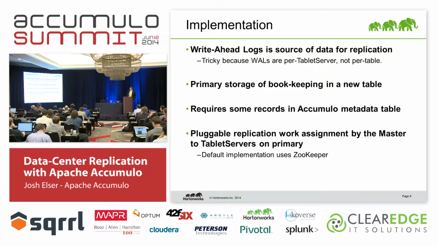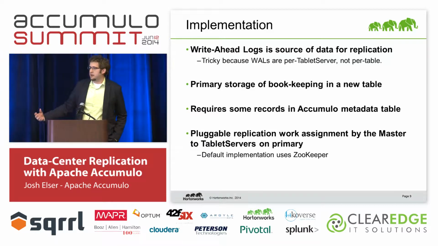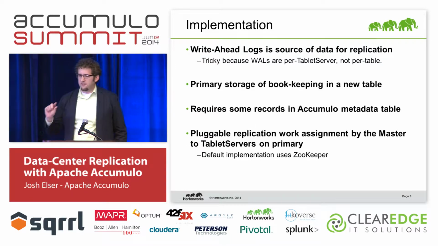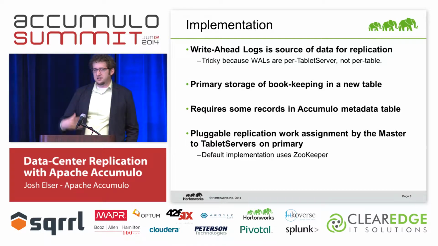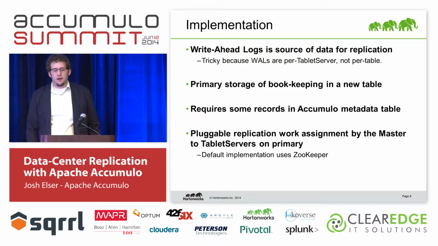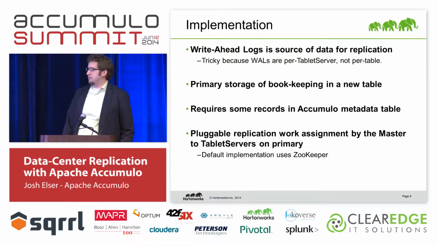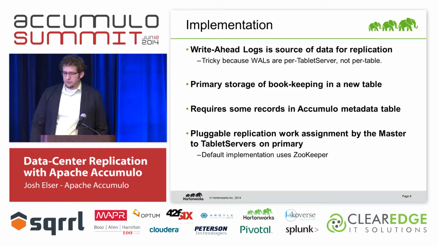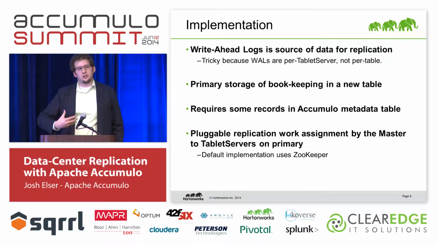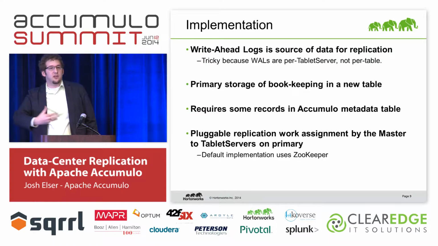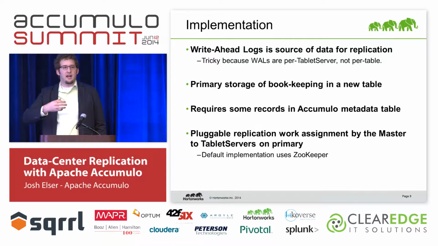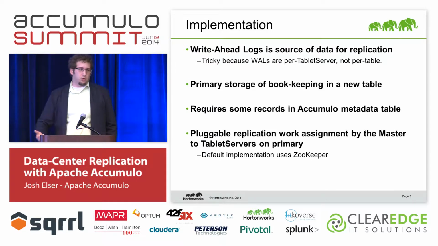So most of the time, as we're writing data to a table in Accumulo, that's going to be tracking this, doing this bookkeeping for us. We have to throw a little bit of data inside of the metadata table, but that's mostly a way to pass data along, and that's getting into the nitty-gritty details of Accumulo that made me pull out my hair for a couple weeks. The other thing we want to use is ZooKeeper, which is really nice for distributing work and not really caring who's going to do it. We can take a piece of work and say, this is available, I need someone to do it. ZooKeeper is really great for this, and we don't really care which tablet server is actually doing the work of pushing this data to a peer. Any of them local should be fine.